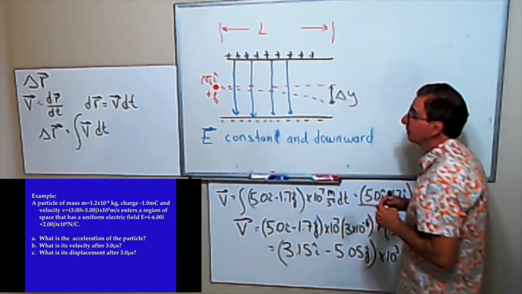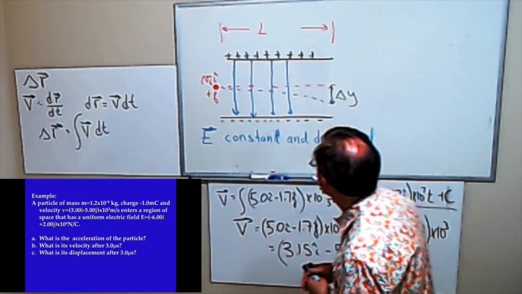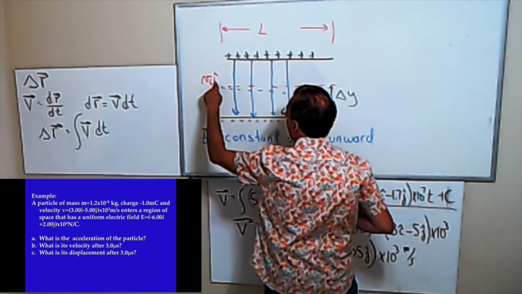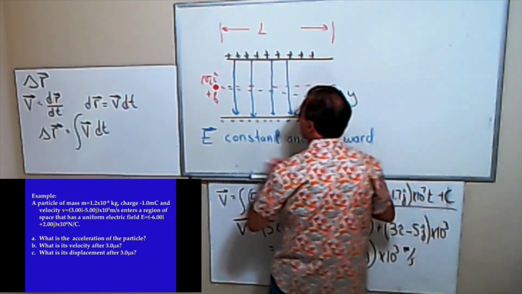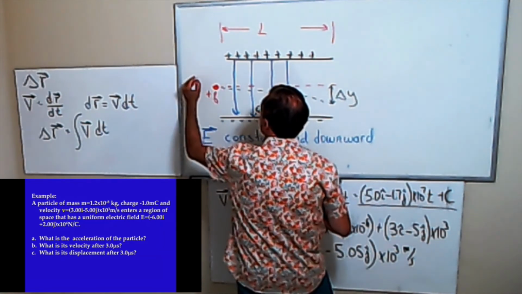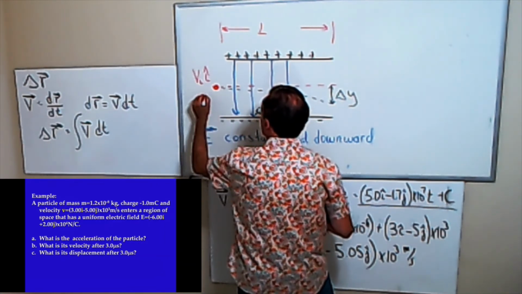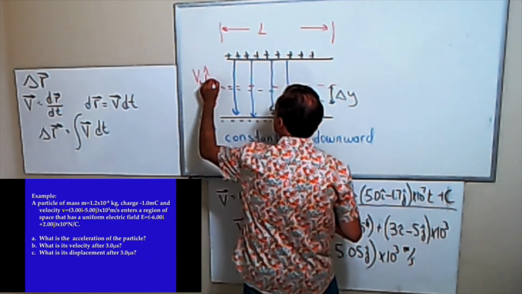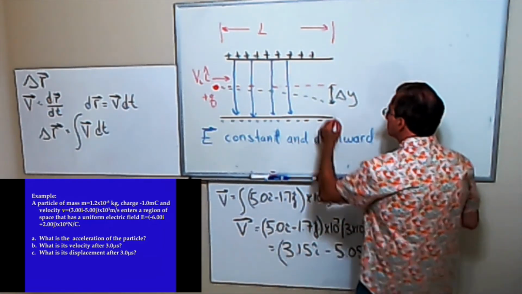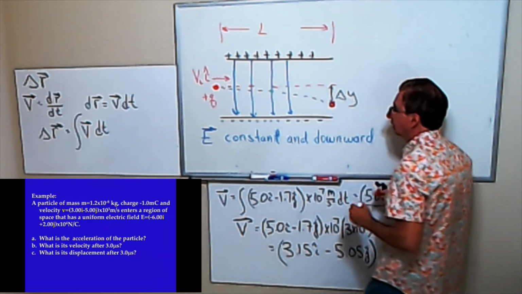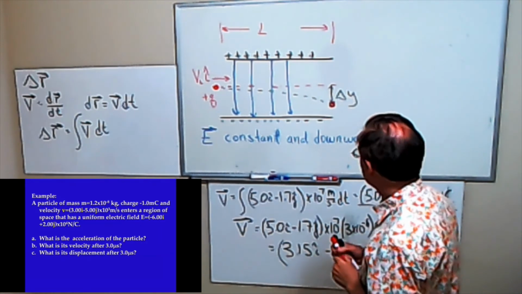So the question is, I'm going to leave this up to you. So this is v initial i hat. This is plus q. We go right into it. The particle is moving that way. When it comes out, it's going to be somewhere over here. And the question is, can you derive an expression for the deflection?